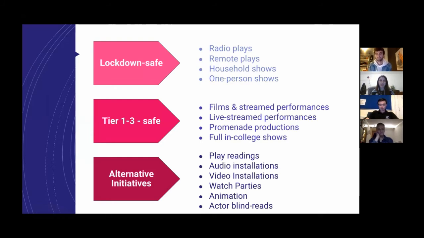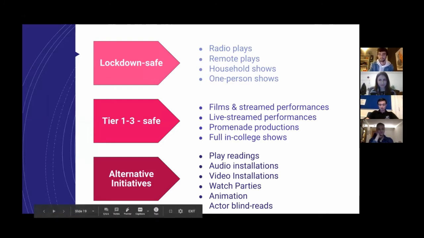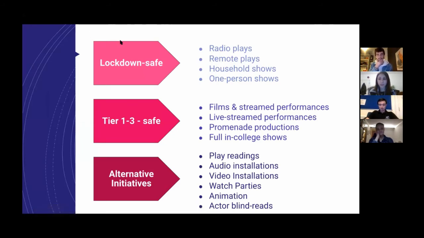If there is another lockdown, which is possible, but probably not that likely, any kind of radio show and remote play is fine. Household shows are a possibility. Some student households are 20 people. That is 3 casts you've got there. Get creative, put something on. One-person shows could work in creative spaces with creative ways of filming with a director via Zoom. And that is mostly what you can do in terms of an actual performance during a lockdown.